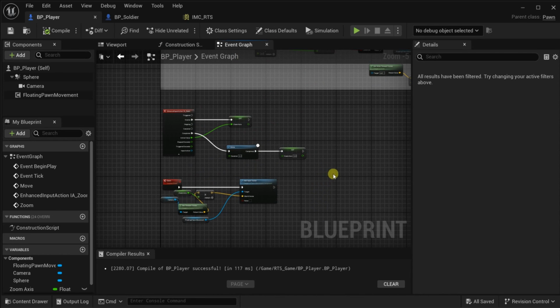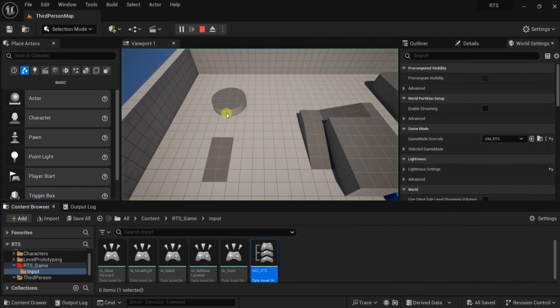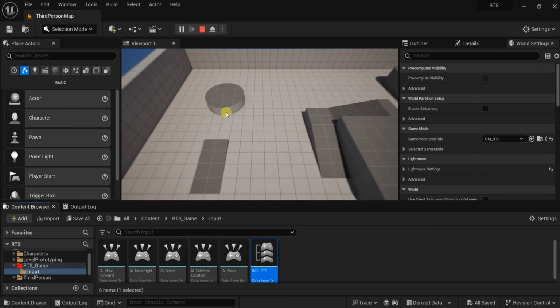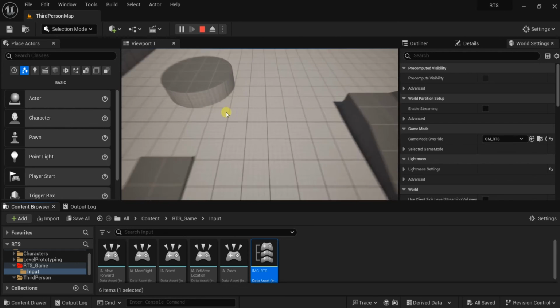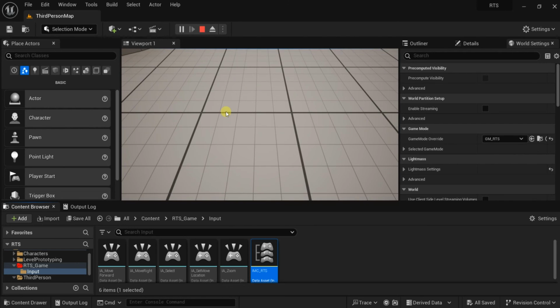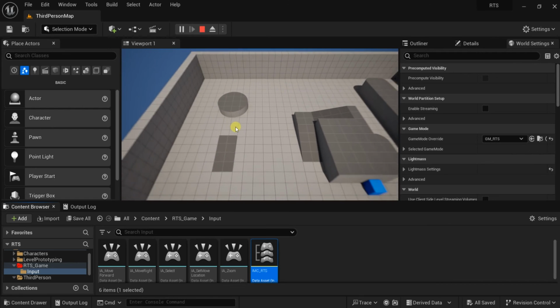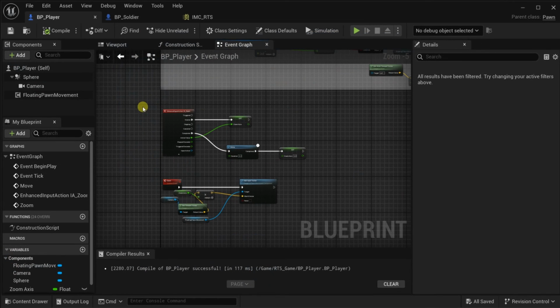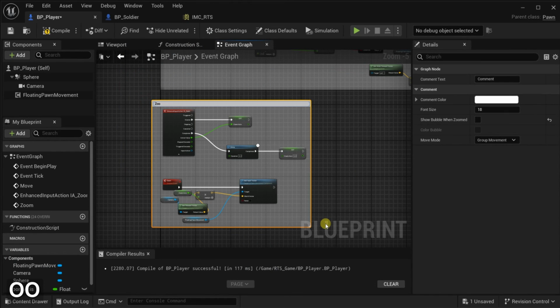Maybe in the future I will find another way and make it more efficient. So let's try here. Now we are going forward and backward, zooming up and down. Now let's comment on this. Let's call it zoom.